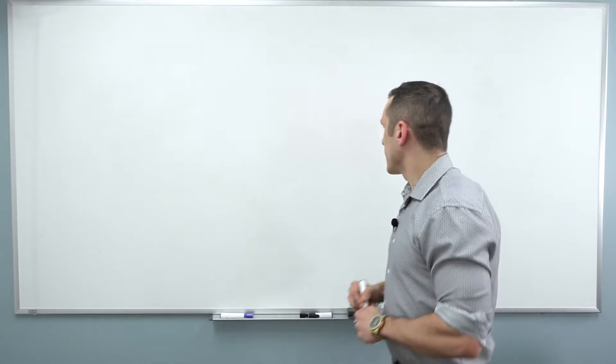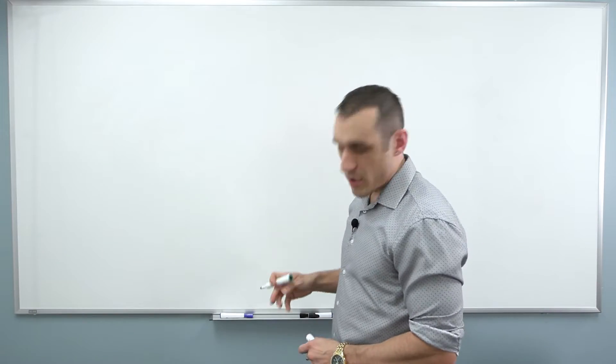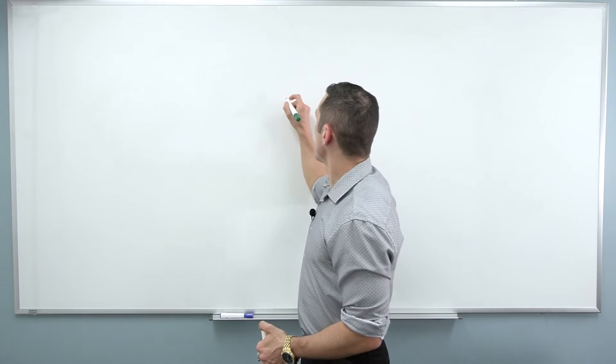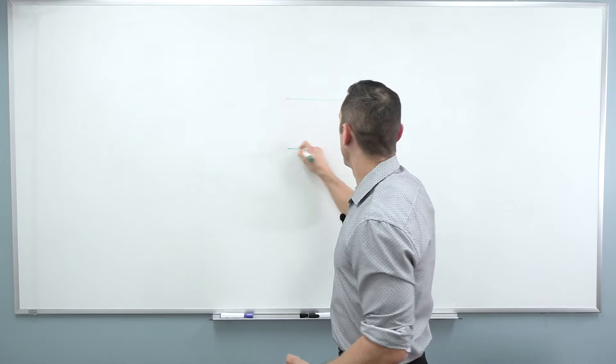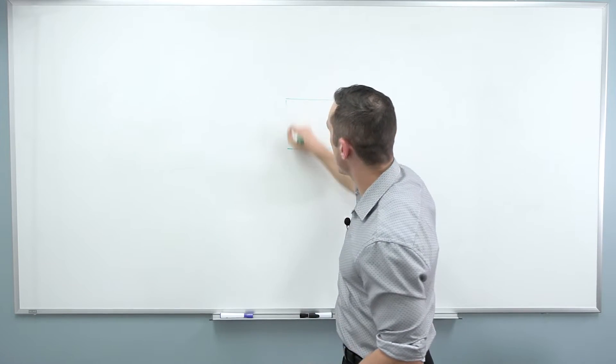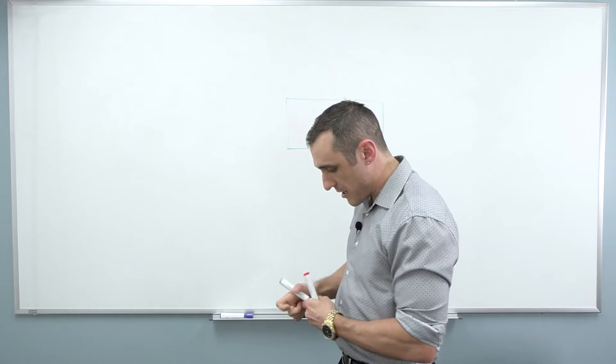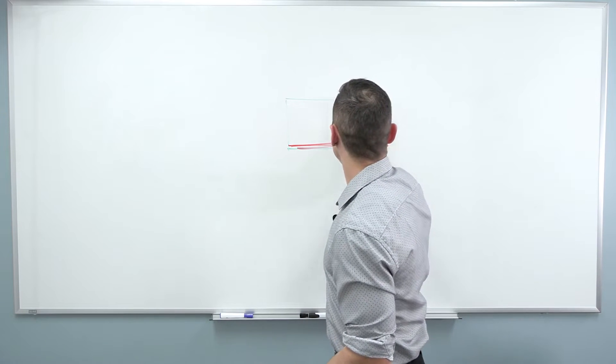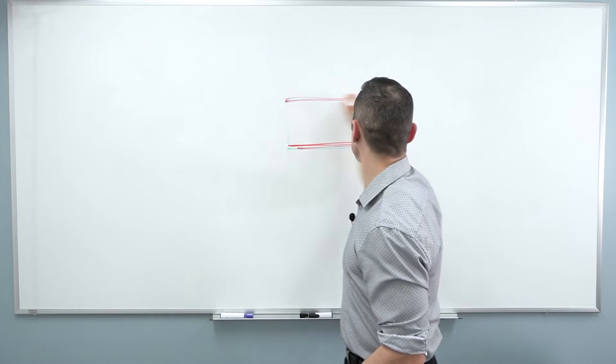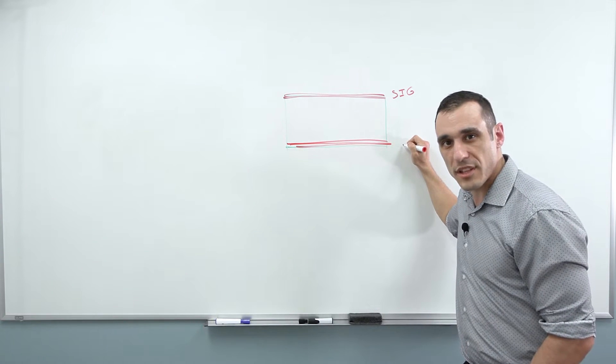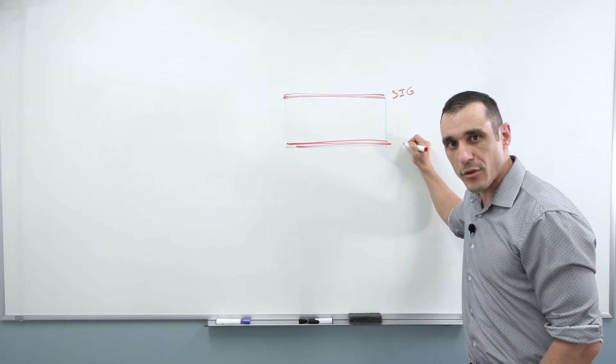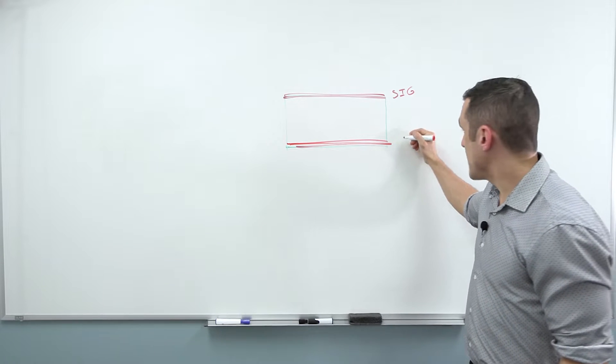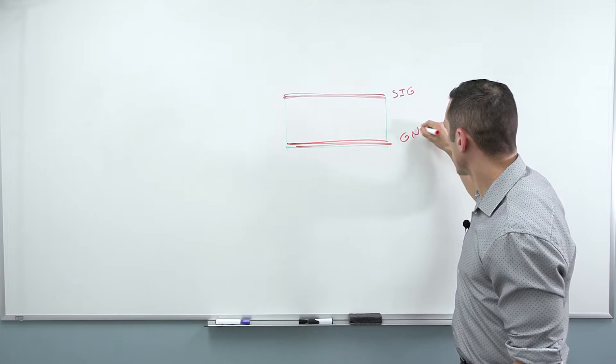The first thing we want to look at is, of course, impedance. If you want to do anything with digital at high speeds, you may have to worry about impedance. Here's my side view of a PCB and we're just gonna make it a two layer PCB. I've got my signal up here. You might be asking, what should be down here? Should this be signal? Should it be ground? Should it be a mix of both?